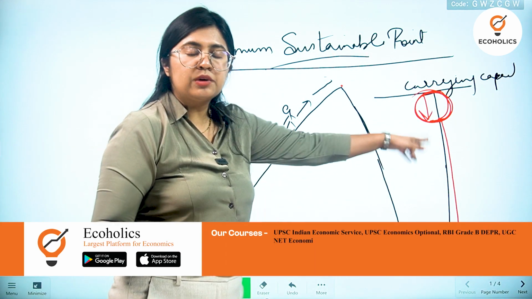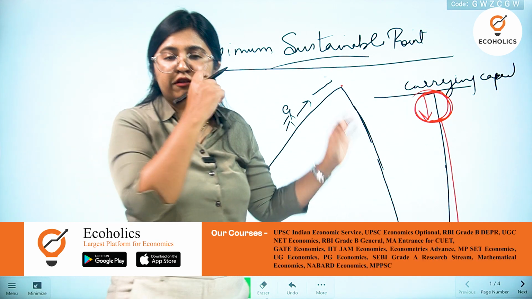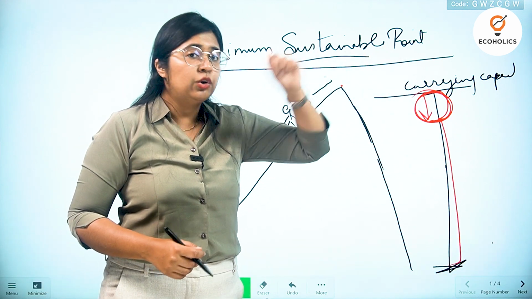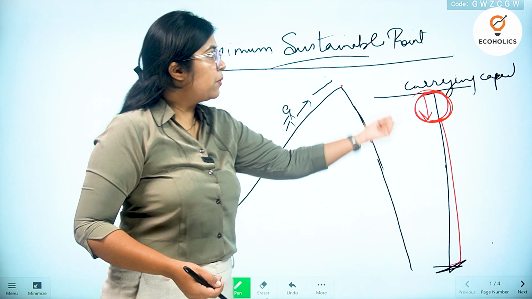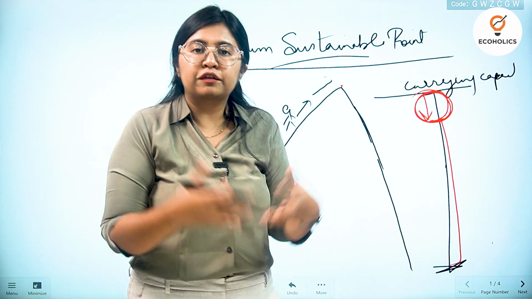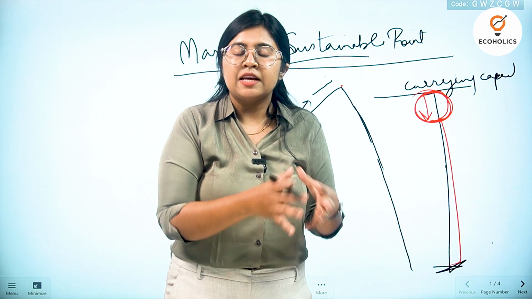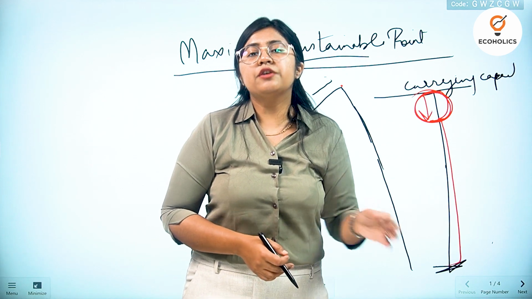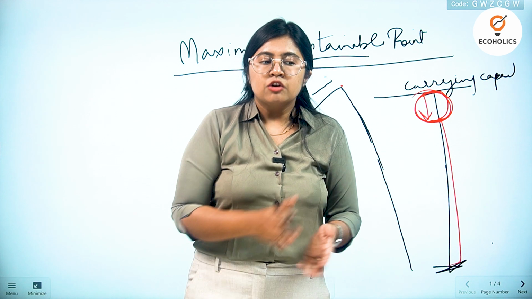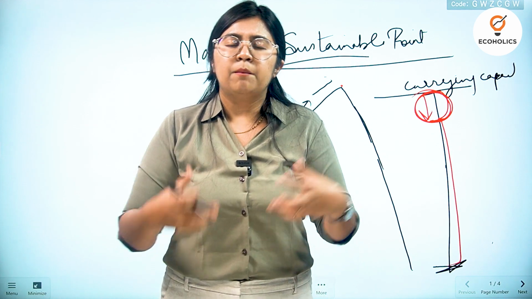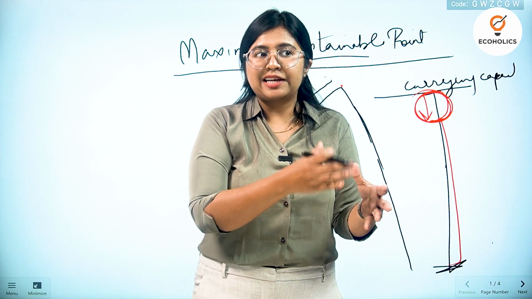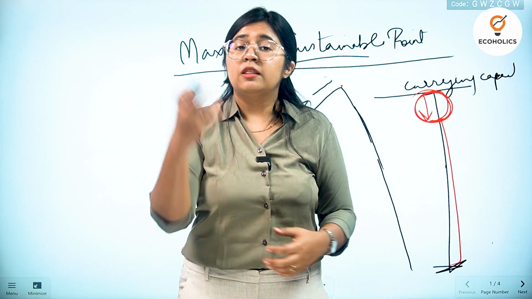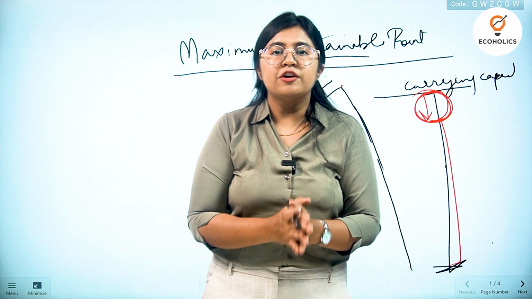And this gap is only created when the utilization of fisheries is done on the maximum sustainable point. Not less, not more. This point is useful also for reproduction of fisheries, replenishment of fisheries in the existing aquatic marine life. And this was what Gordon-Schaefer came about in his model. Although his model is a very intricate model and it has some complexities, this is the easiest way in which you can understand the purpose and the implication of Gordon-Schaefer's model.